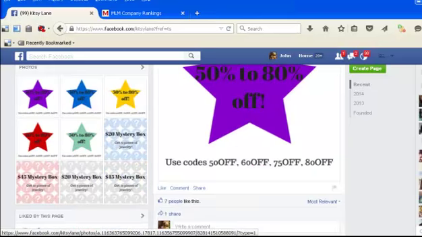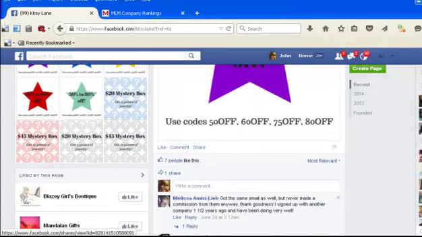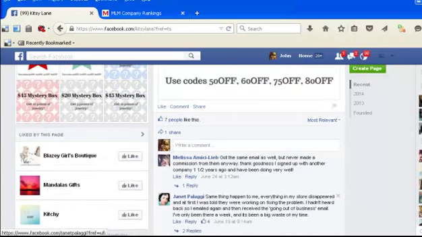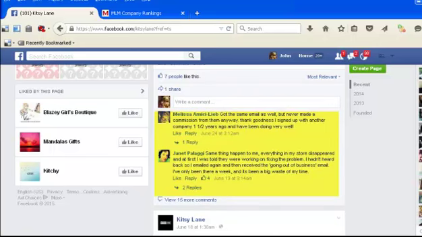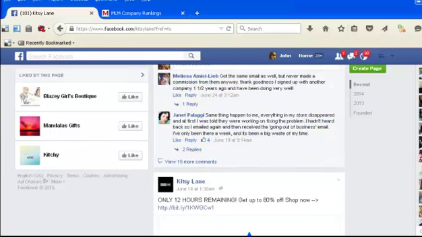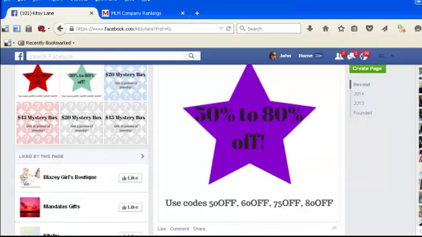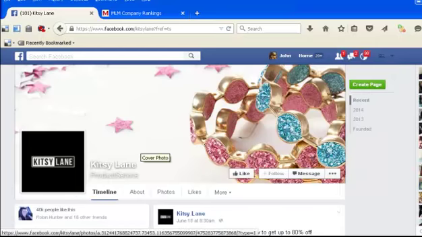Let's look for people that are positively interacting. Okay. Go ahead and interact with these people. So through MLM company rankings or MLMrankings.com, you can start to search and also join groups of these particular companies.